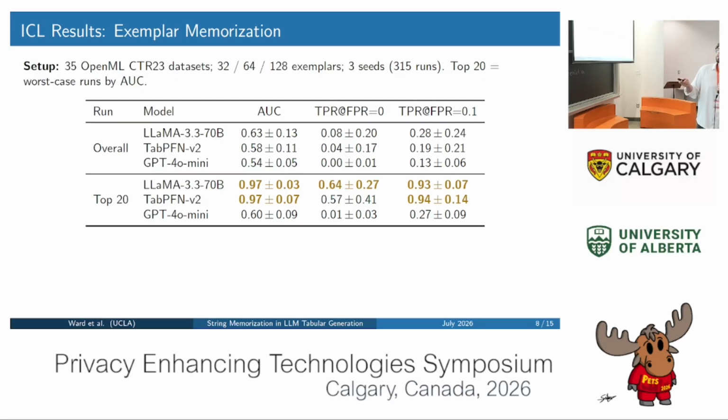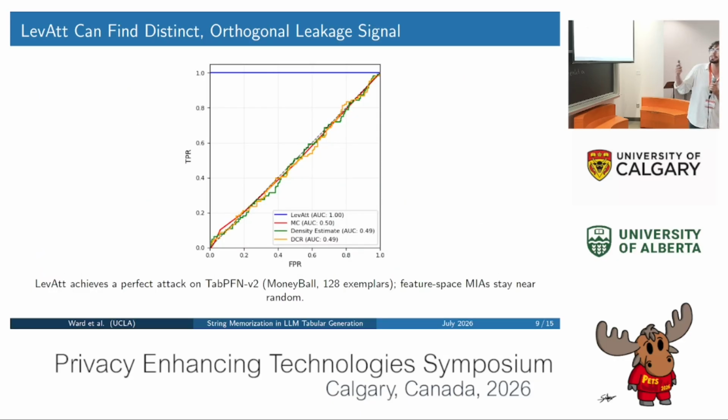So if AUC equals 1 is a perfect classifier, oftentimes we would see this very simple string similarity attack is a perfect classifier. And indeed, we find that on some datasets, with the state-of-the-art in-context learning approach, just measuring the edit distance between 2 strings is a perfect classifier of the membership of the training data. And this is compared to attacks that target the feature space or the Cartesian space of these data, which don't find this sort of privacy leakage occurring.